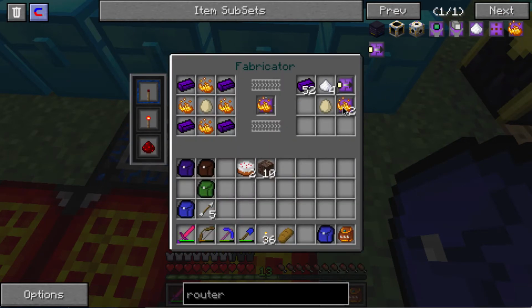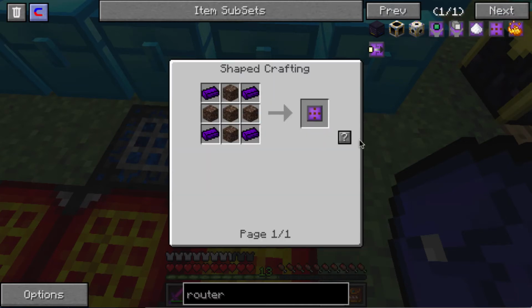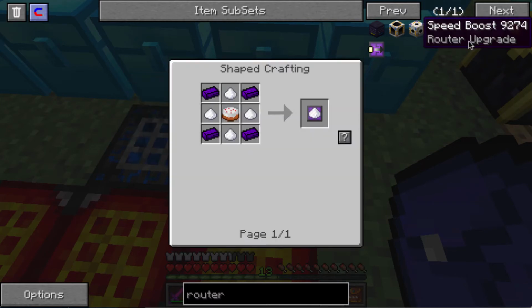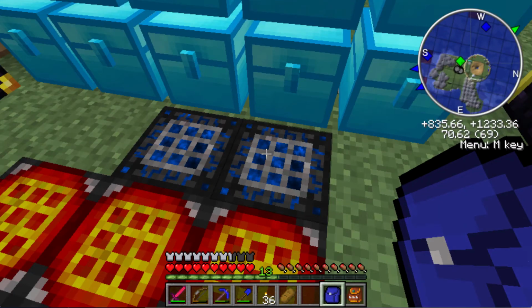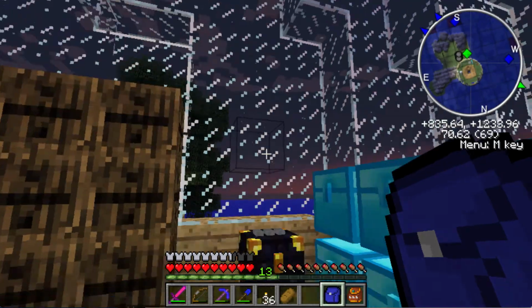Now I did have to go into the nether to get those blaze powders, so just be aware of that. We went to our blaze spawner to farm those. We'll get two thoroughness upgrades, and we'll also get a couple of speed boosts. Now, is there a reason why I can only... Ah, yes, I need more sugar. So just be aware, you need sugar for this. Sugar can be made from, of course, reeds. I only need four of them, thank you.